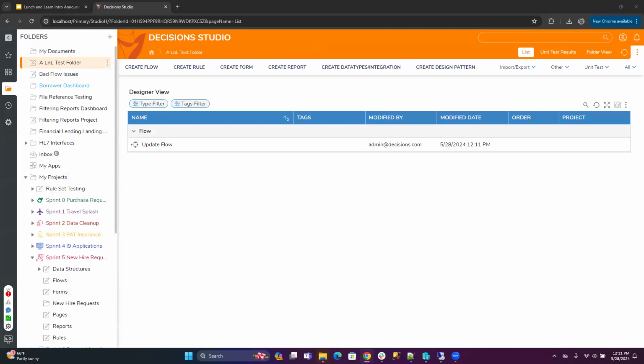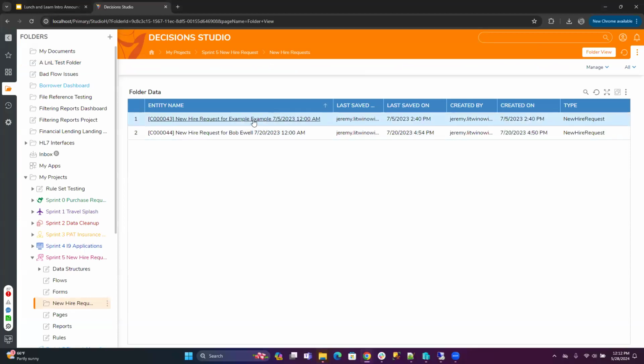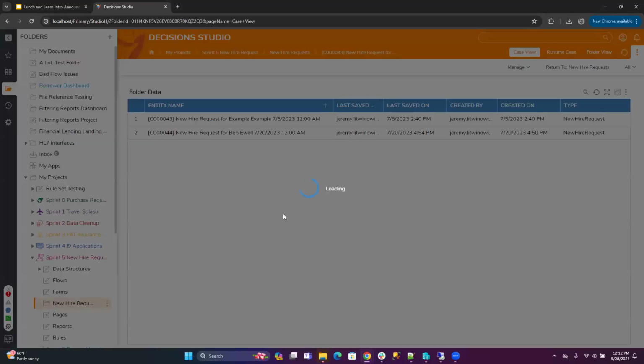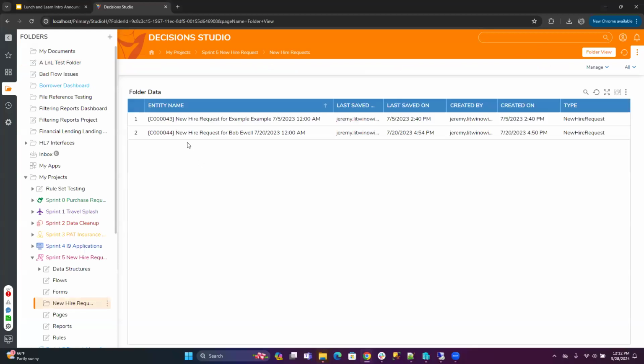Hey, just a quick question. It's probably something I should already know, but when you pull up a case entity folder and you're looking at the details of it, you have the case activity usually in the bottom right-hand side. Yeah, that right there. Where can I tell who approved or what time it was, for that current state? I don't see that information, at least on mine.